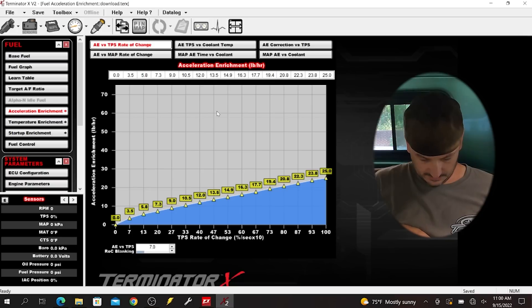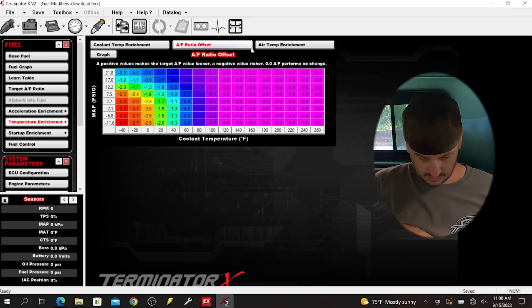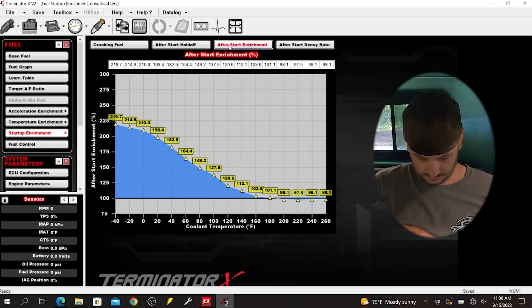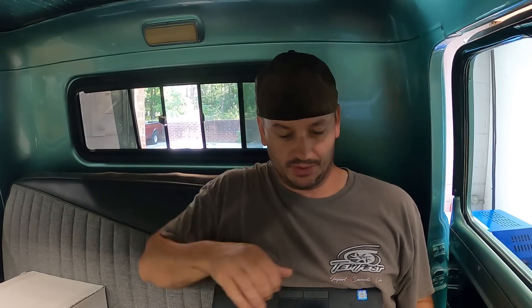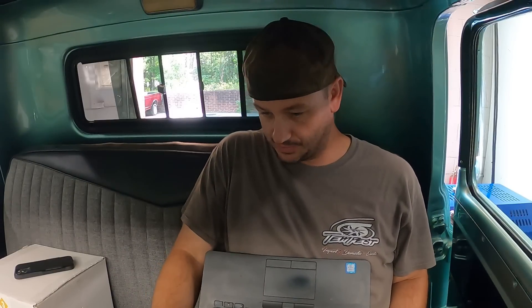It's basically some wizard stuff - pretty default settings. Idle timing is super low. This looks like basically a default file. I'm going to make the assumption that our MAP sensor scaling is the primary issue, so let me double check the injector part number, make sure we're good there. I'll build a whole new file from scratch and we'll get started. Built an entirely new file, verified the injectors, scaled our MAP correctly, did a firmware update while I was at it, and did a TPS auto set. Let's see if it'll run any better and hopefully not have a thousand percent correction going on.